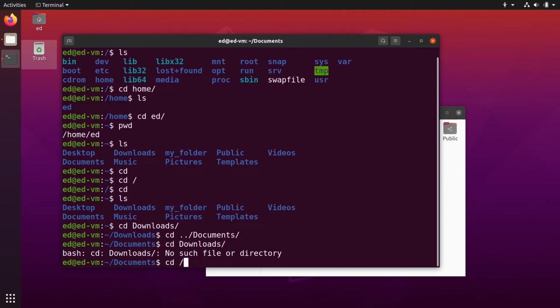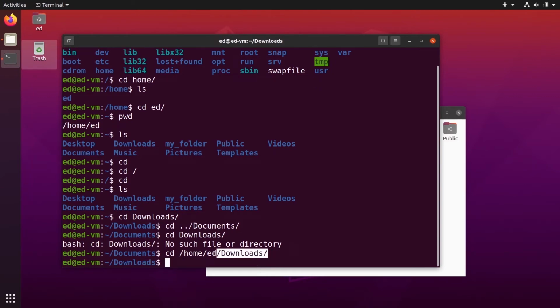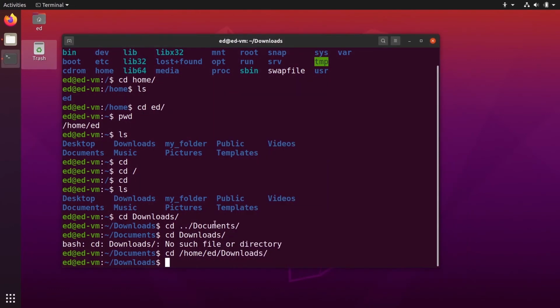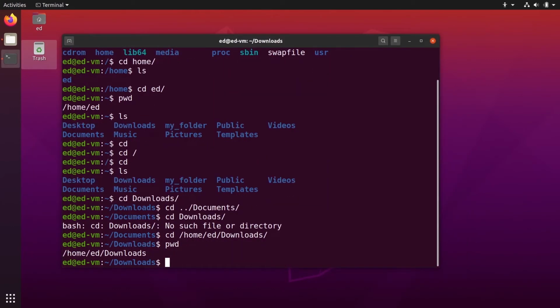So you are going to start from the root of the file system. If you want to go to downloads, you are going to do cd /home/ the name of your user /downloads. And you can use the auto-completion here. Okay, and this is going to go to downloads, and it doesn't matter where you are when you execute this command, it's going to go to downloads anytime, okay? And you can see here, actually, if you type pwd, we have the exact path. So you have the absolute path for one folder.